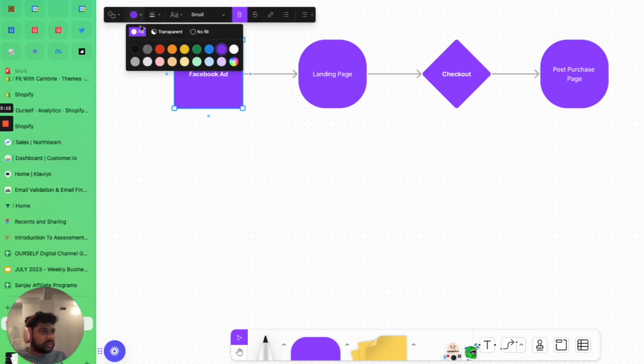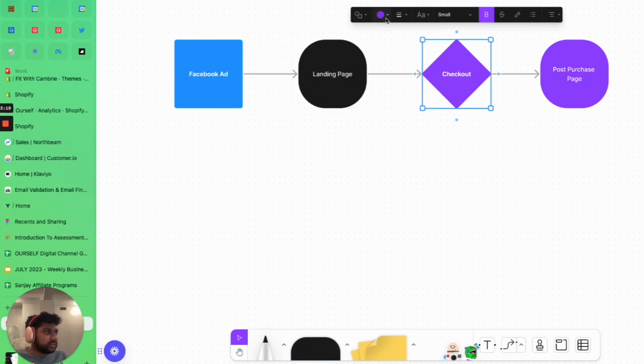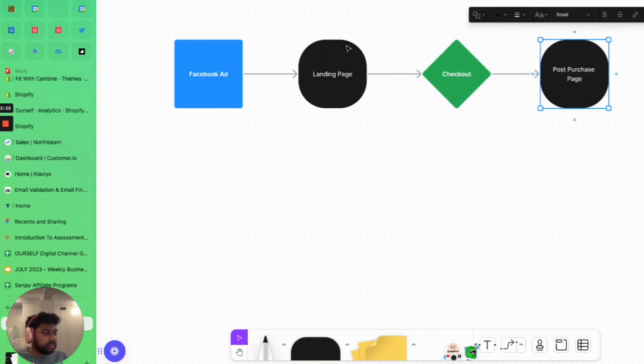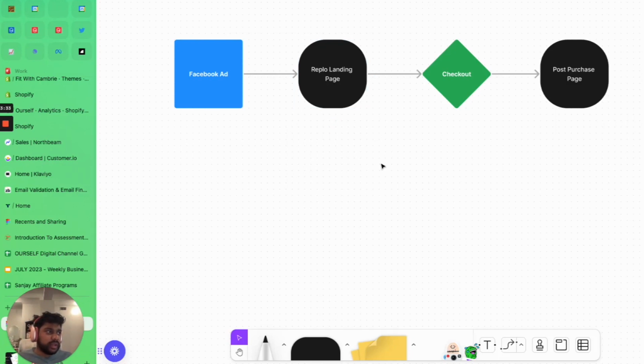So for this, we'll do blue. For this, we'll do black. Replo's colors are black. For checkout, we'll do green for money. And then for post-purchase, we're going to just go back to black just to keep the page consistent. And we'll say it's a Replo landing page, just for the sake of fun. Okay, so high level, we've mapped out just a very simple journey.